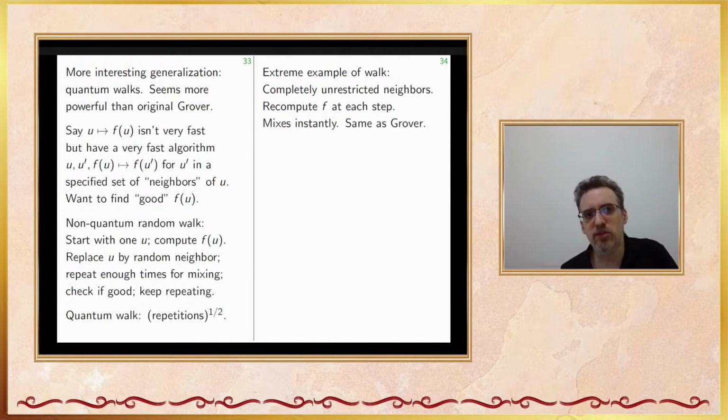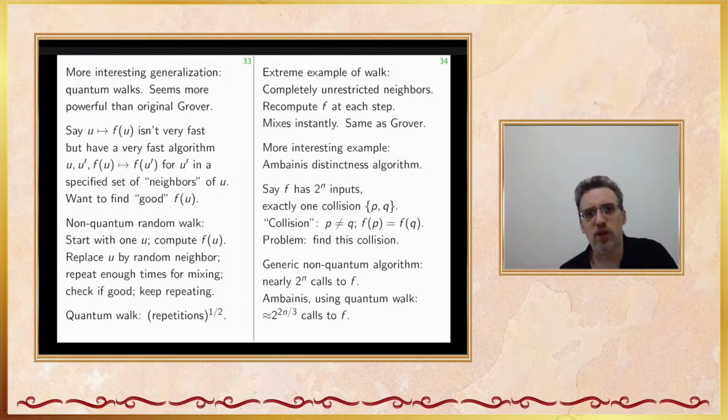But this generalization includes some cases that, again, we don't know how to do with Grover or with any non-quantum design techniques. For instance, element distinctness. So this is finding unique collisions. This is an algorithm from 2003. The situation here is we've got a function with 2 to the n inputs, and there's one collision in the function. Now, in the case of just basic Grover, we were looking for a root. In the case of Simon, there were many collisions where the difference was always this particular s. So any u and u plus s was a collision.